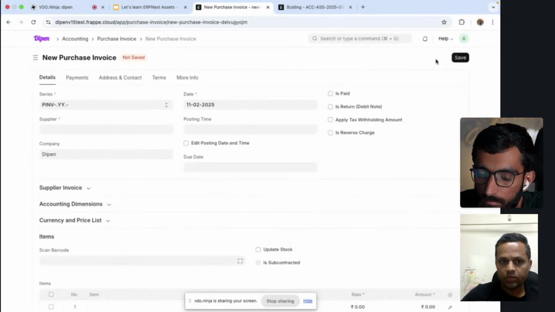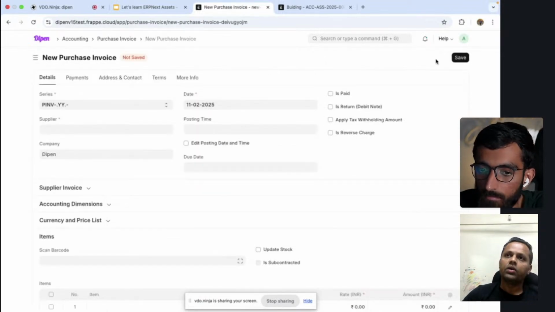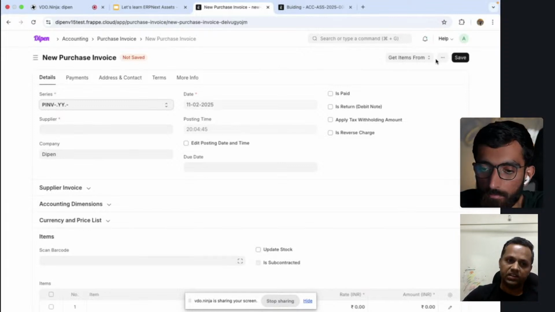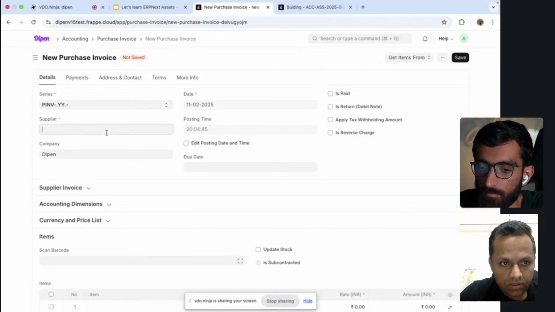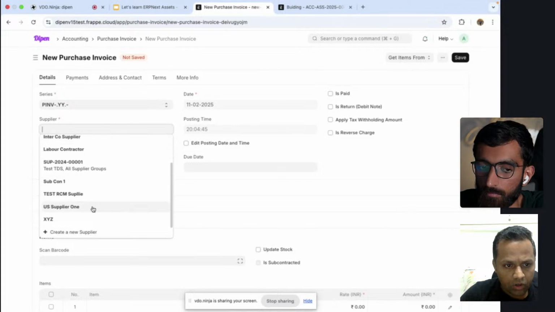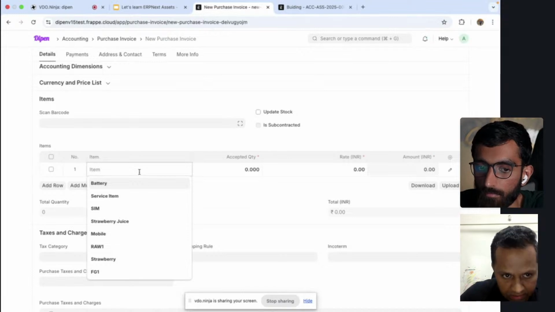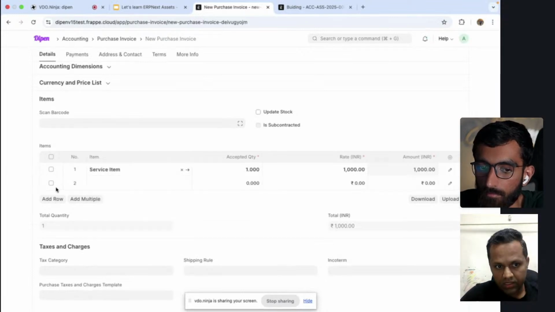It might be possible that within the building you are fitting some lift, which is another asset that you are buying, or you are using an office chair which is also an existing asset, but that asset will also get converted into the building. So here you will select a supplier and book the normal purchase invoice for services, for inventory and non-inventory items. I'll just show it in one invoice only.